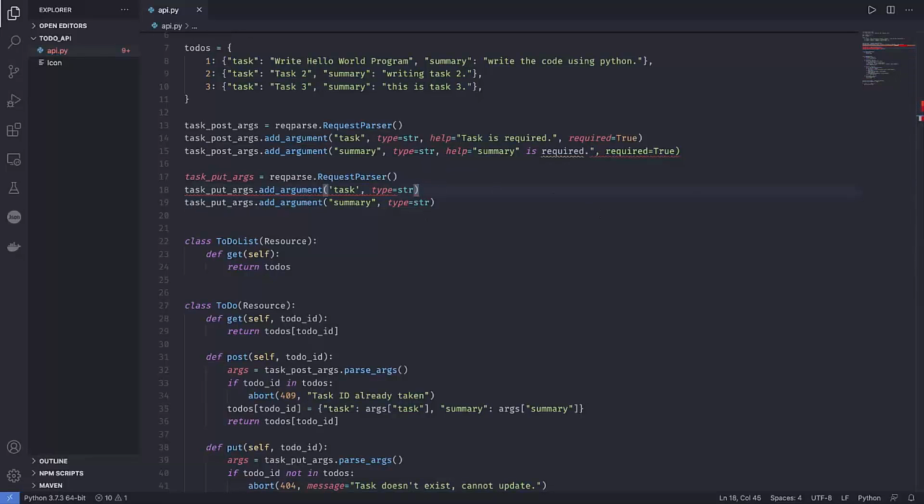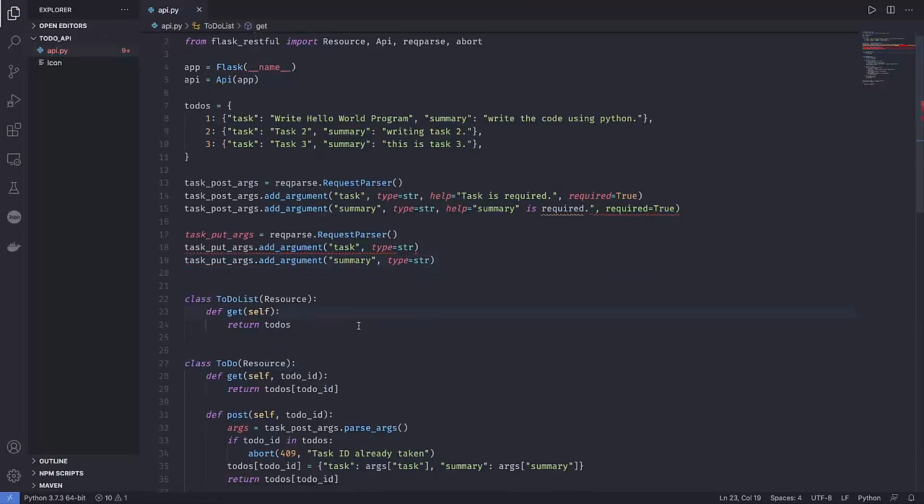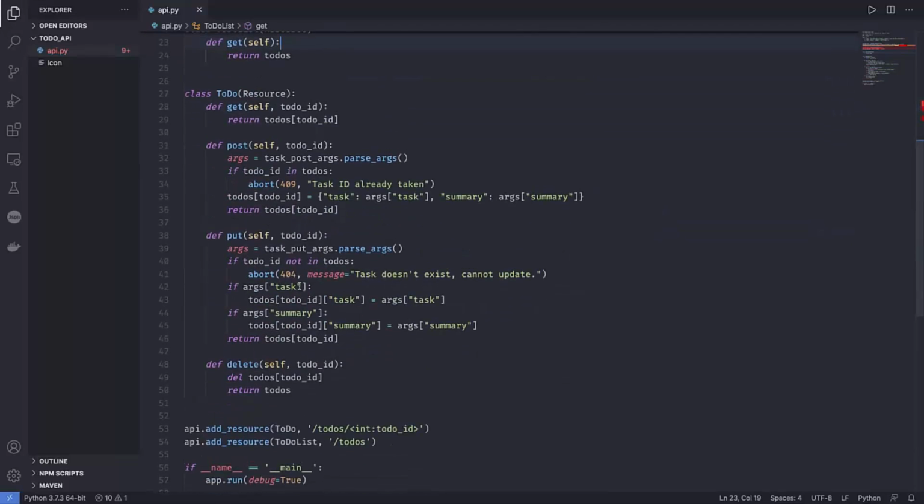Just a minute, guys. We'll just try this again, and we should be good. Instead of update, we just have put, and put. And here as well, we just change it again. Task.